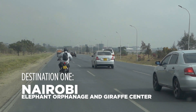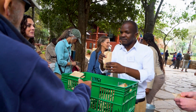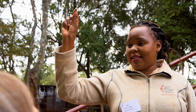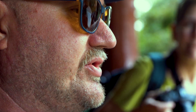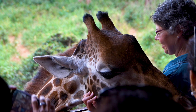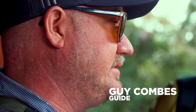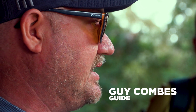We begin our adventures in Nairobi, where we visit giraffe and elephant sanctuaries within the bustling city. Whatever we are using to feed the giraffe is in the form of pellets made up of maize, grass, and molasses. The giraffes like it. Most of the giraffes you see in the U.S. in captivity are Rothschild giraffes because they're much easier in captivity. The other two subspecies are the Maasai giraffe and the reticulated. Up in Samburu we will see reticulated giraffe and in the Mara we'll see the Maasai giraffe.